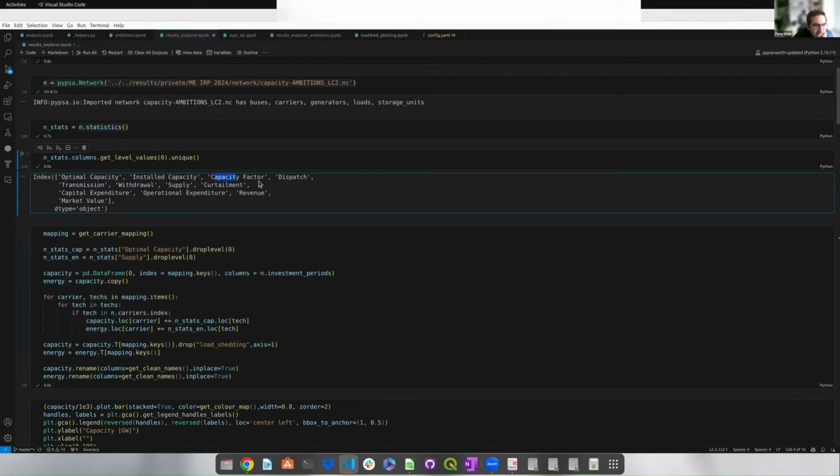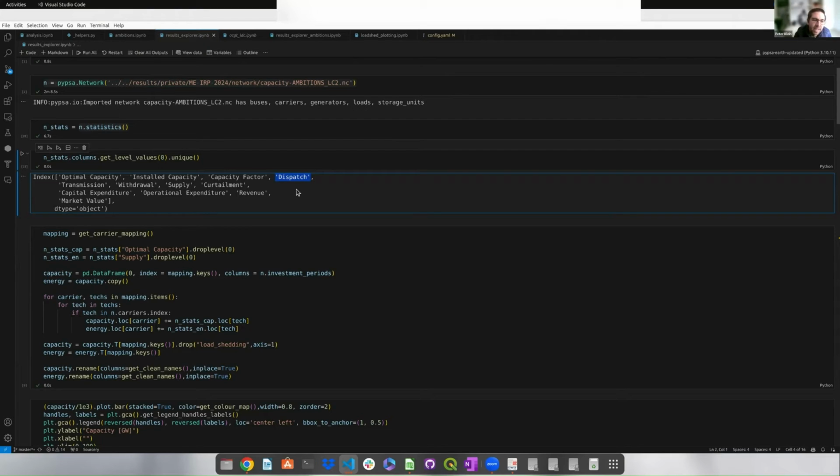Then you can get capacity factor. Dispatch is basically the sum of the actual output energy over a year. And you'll see for storage, that number will basically be a negative number due to the round trip.